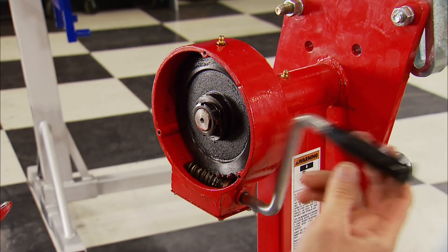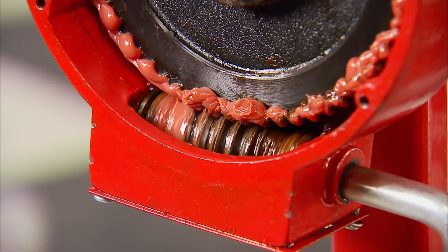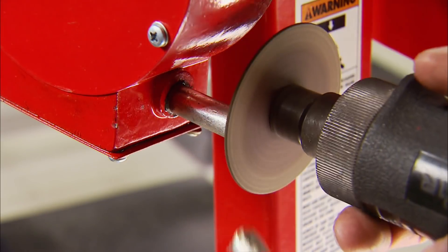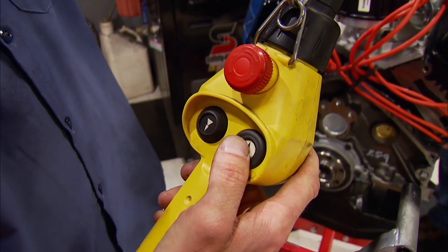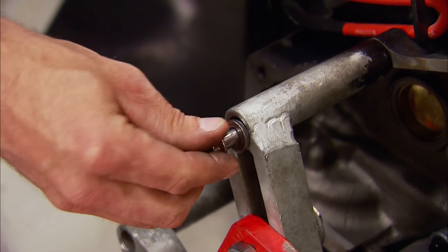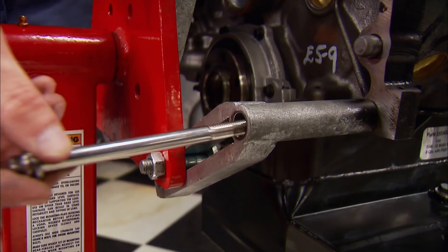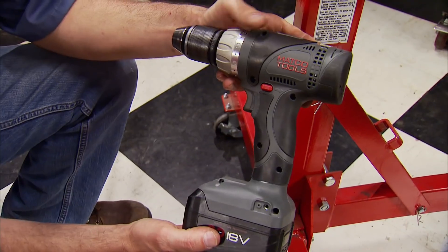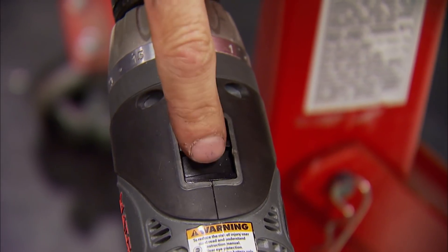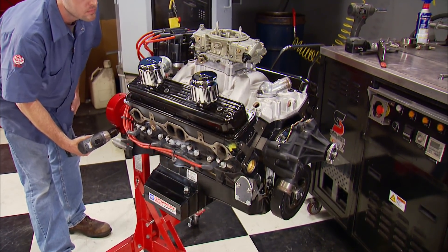The handle makes it easy to turn manually, but with power tools, everything gets easier. Before we cover it back up, I'm placing a generous amount of grease on the gear set — this will prevent wear and binding after the modification. Using a cut-off disc, slice through the crank handle just behind the first bend. To properly demonstrate this modification, I'm loading a Chevy small block with iron heads onto it. Proper rated hardware is just as important as the strength of the stand — stay away from grade five. ARP offers bolt sets for engine stands; with that name, it's all the insurance I need. Our Matco battery-operated drill is the power tool I hinted at — we attach it to the stub from the cut-off handle and place it on the low setting for high torque. Little upgrades like these go a long way.